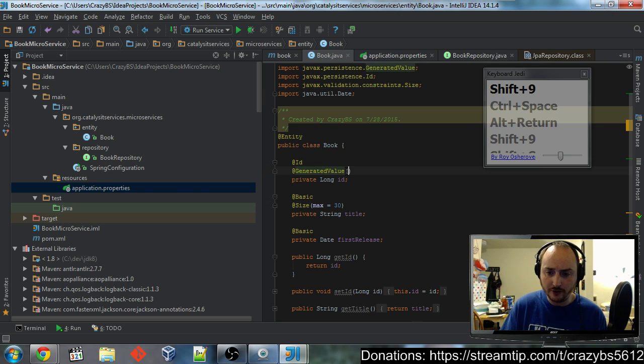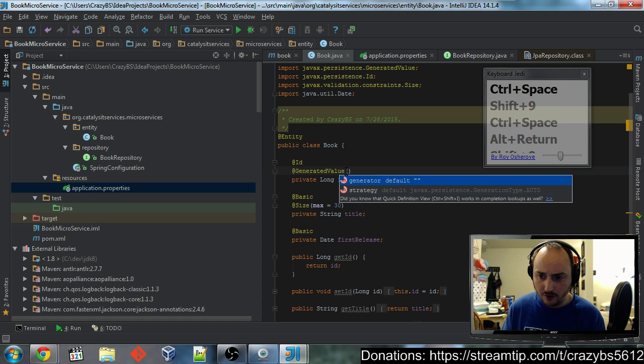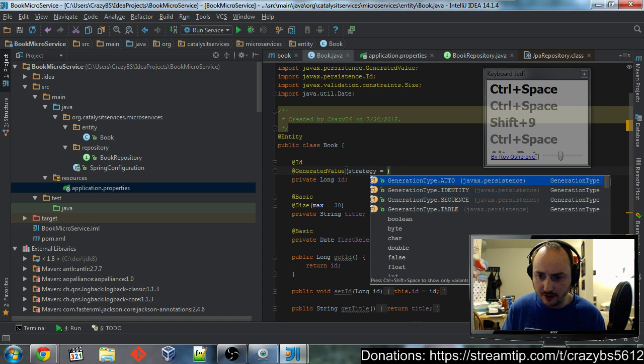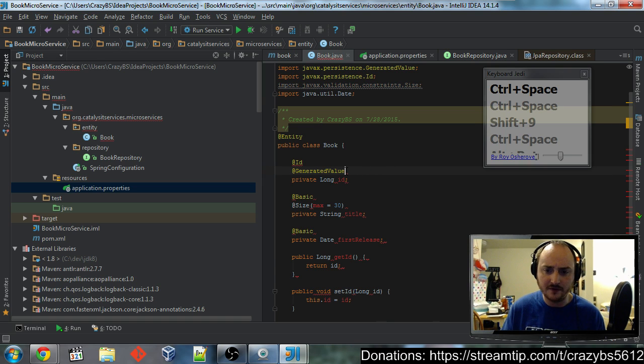We can even control the generated value, I believe. Strategy, sequence table, we'll just leave it where it is. I thought I could give it the first value, but since this is an abstract object relational mapping, I can't get super specific to where I could, like if I'm building an Oracle table, but I can get pretty close, just not super close to the database. JPA 2.0 added a lot of stuff I really like, but it's still not perfect. If you're going to build object relational mapping, you're really going to have to go with it. You don't get the flexibility you get with straight SQL, although you could fake it and do it anyway.